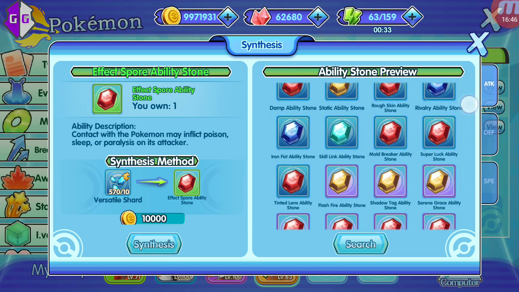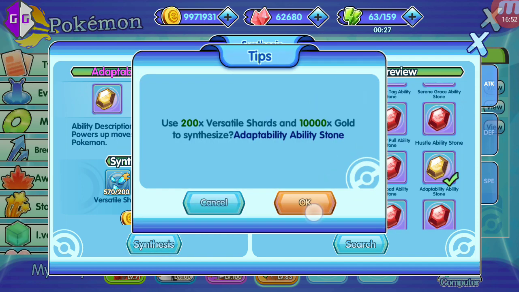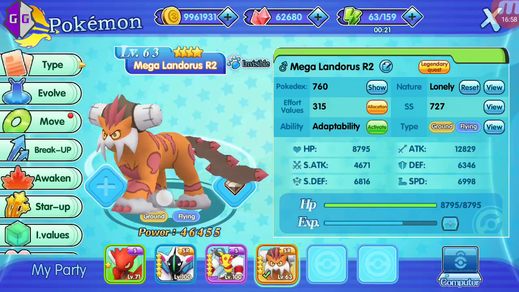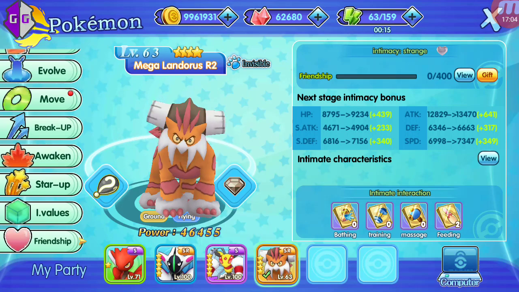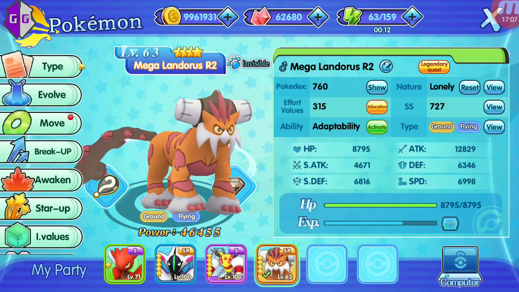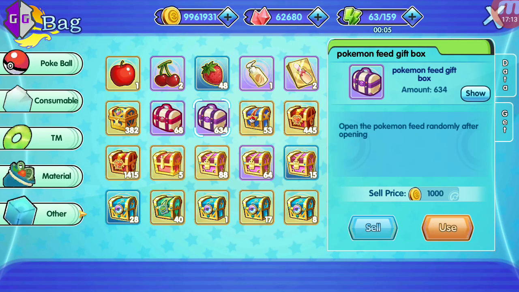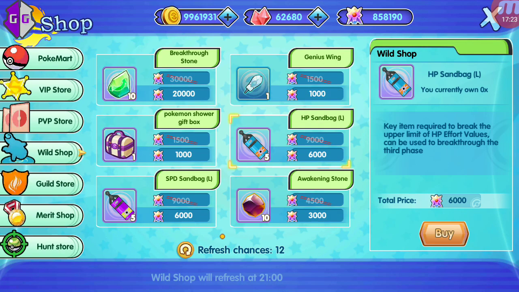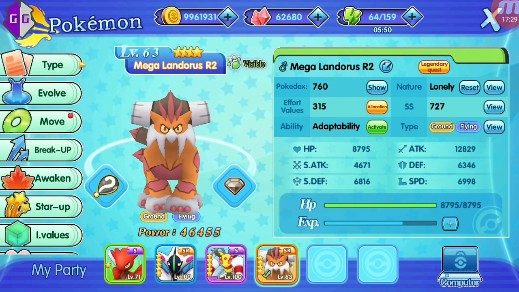Let's put the skill adaptability. Oh yeah, very good guys, very strong, without any friendship, right? Later I will put this to full friendship, because I had a lot of these fruits and lots of wild points, and this is the demonstration of today.